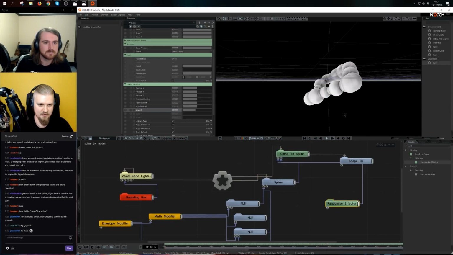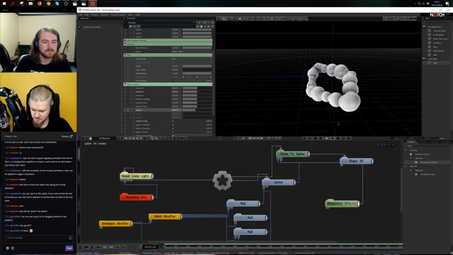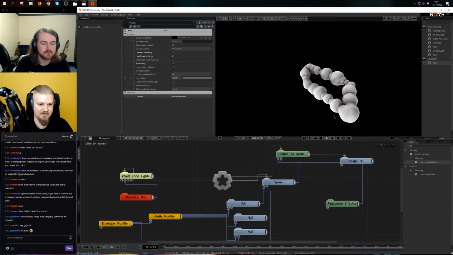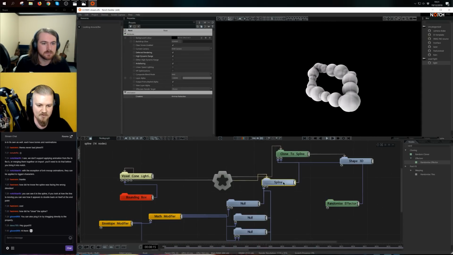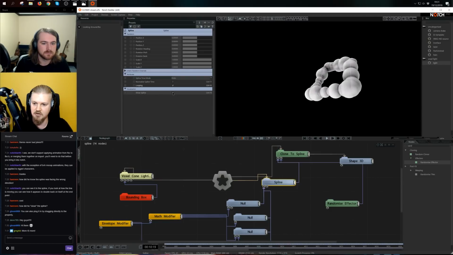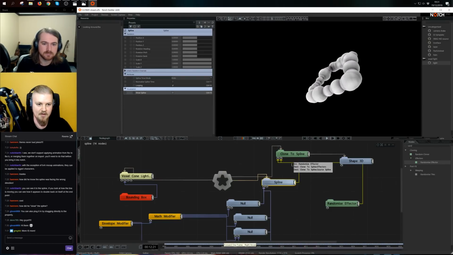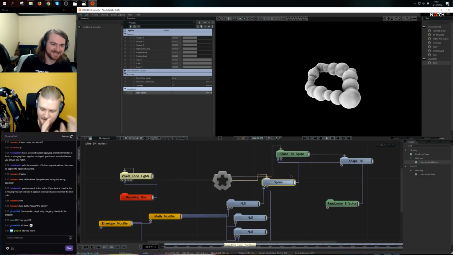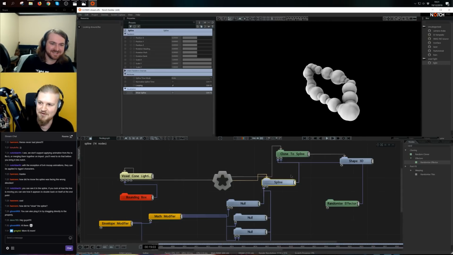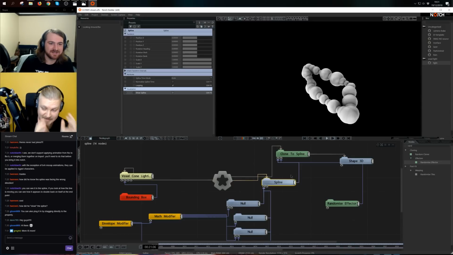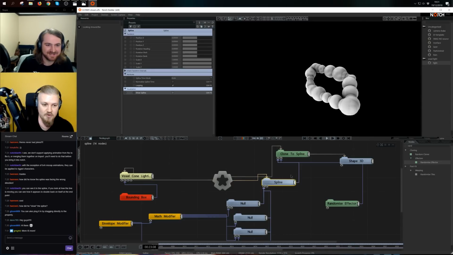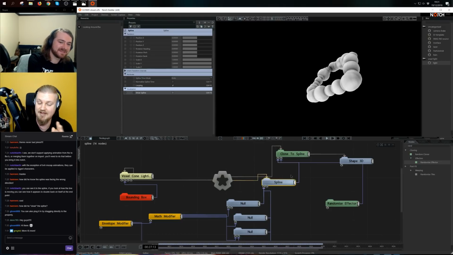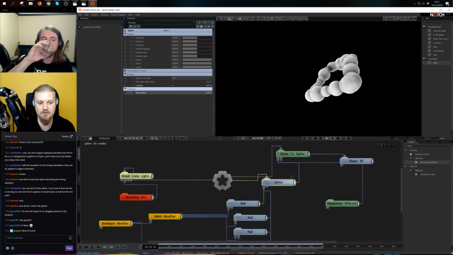Now, what we don't want to see is this grid. So I'm gonna press Alt-G to hide the grid, but I see that I still have the spline being rendered. So what I can do, I can go to Spline and untick Show Spline. And then Ryan can go like, Armin, this is brilliant. Can this all be a particle emitter? And my answer to this would be yes, but there's one little gotcha. There's one node required to send all of the cloner, or for that matter, any cloner, to particle system.